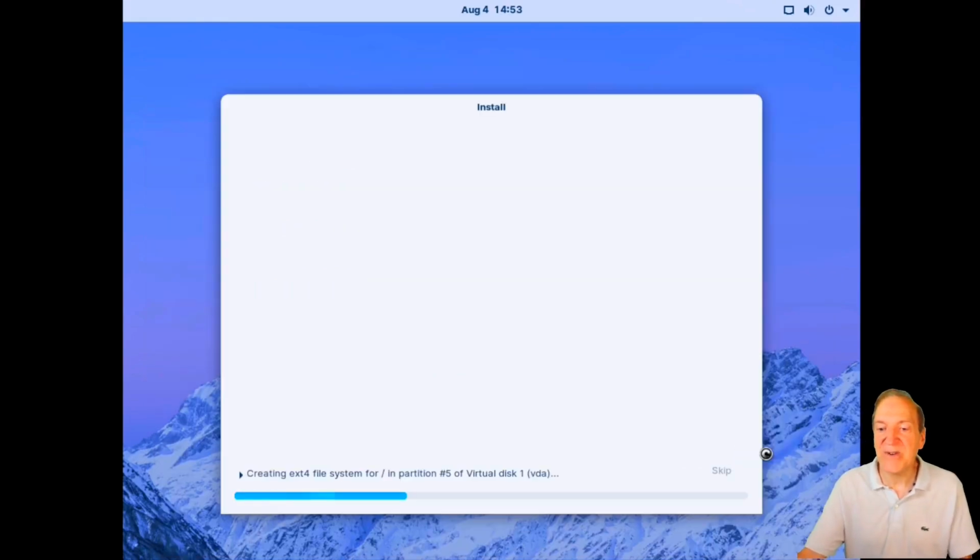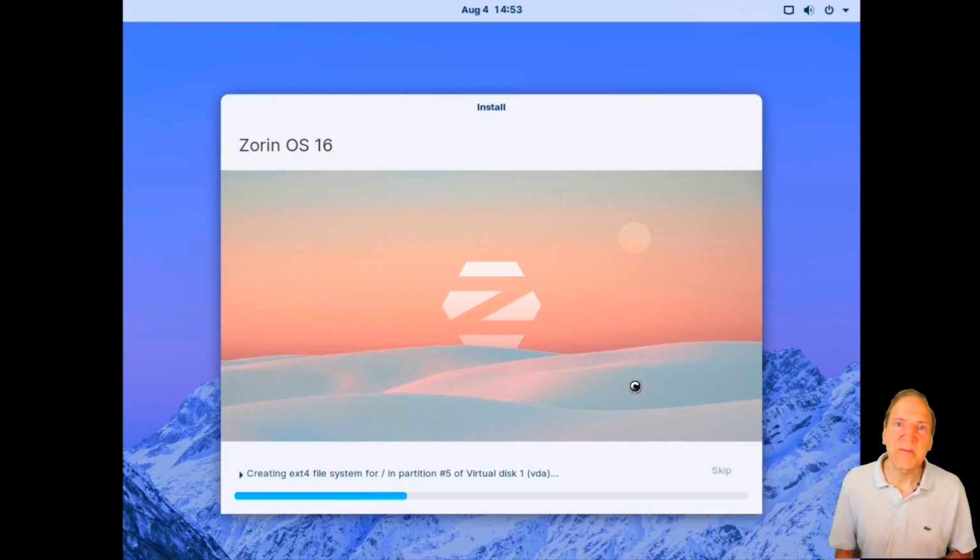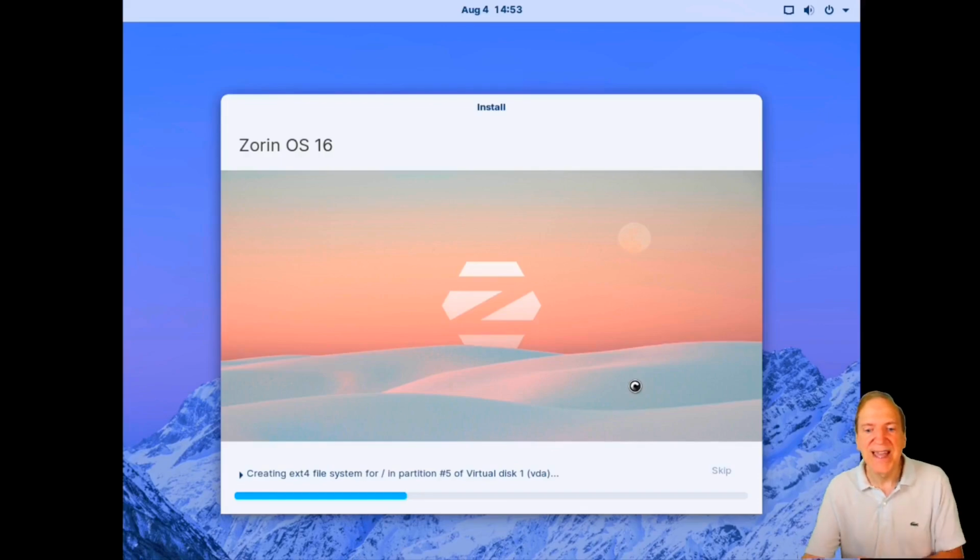It requires my password. It also has a use Active Directory option, which is kind of nice. So if you're a Windows user, you can get right into Active Directory. It'll kind of set it up for you if you're on a network that's networked in Windows. So that wouldn't apply to most people. But if you're somebody that's on a Windows network and you want to take advantage of Active Directory, Zorin does make it pretty easy to get you hooked in there. So that's good to know. But most people won't need to use that.